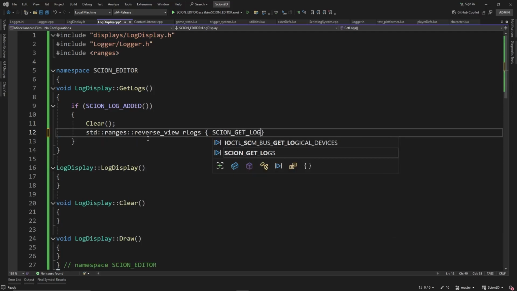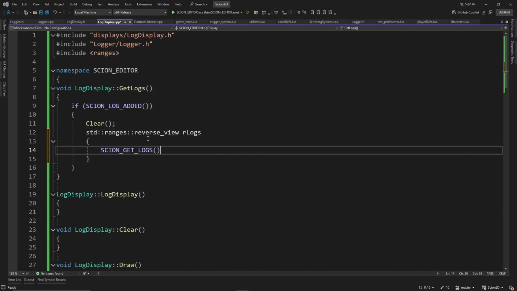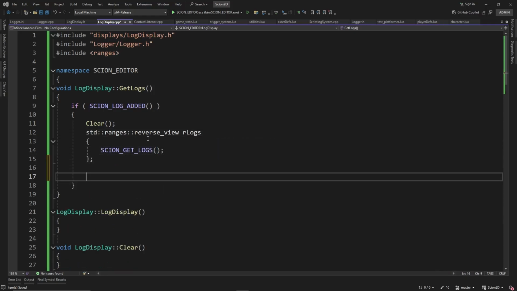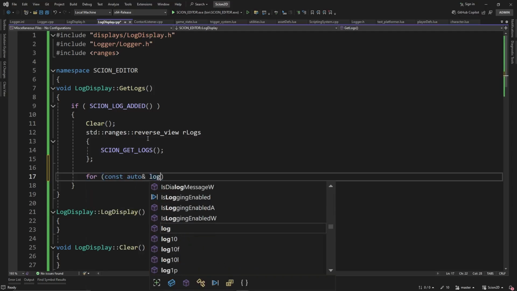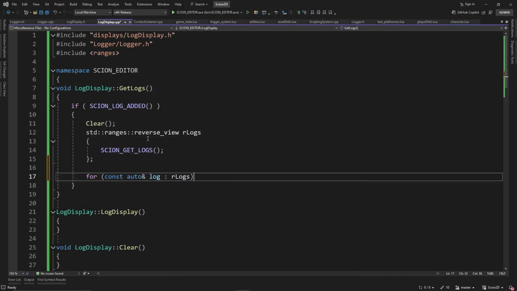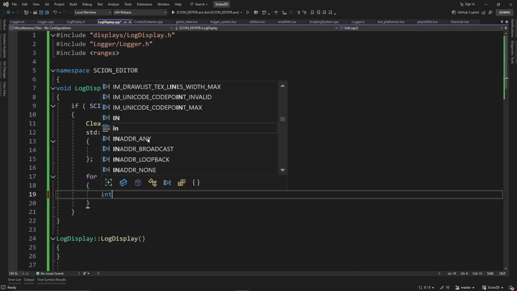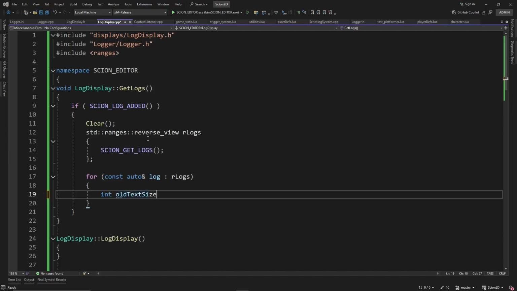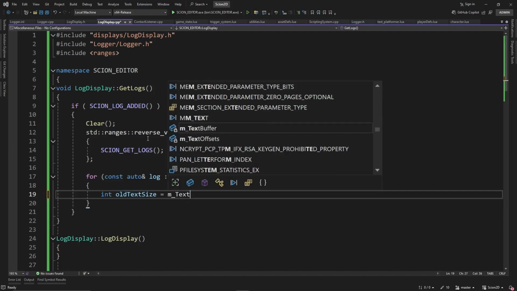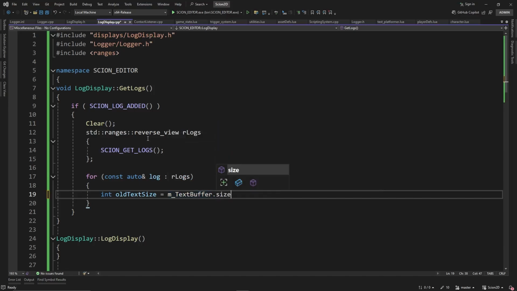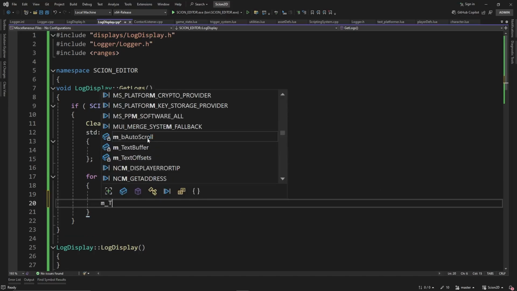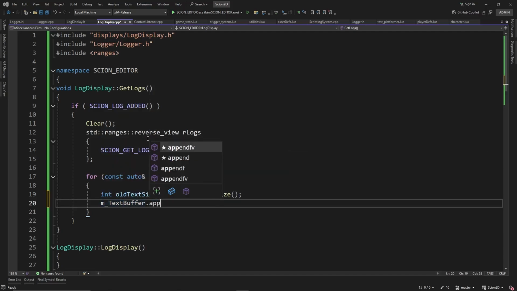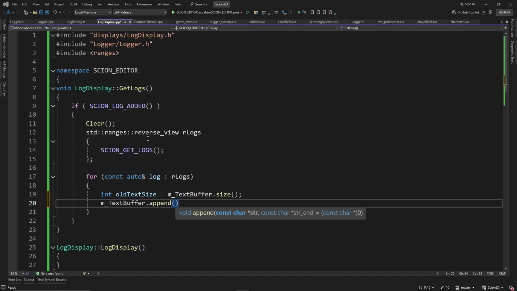Scion get logs. Okay, it doesn't like that. That's fine. And then we can say for const auto reference log in r logs, we want to go int old text size is equal to m text buffer dot size, and m text buffer dot append, because we want to append the buffer of log dot c string.